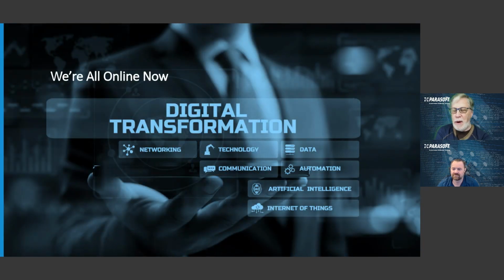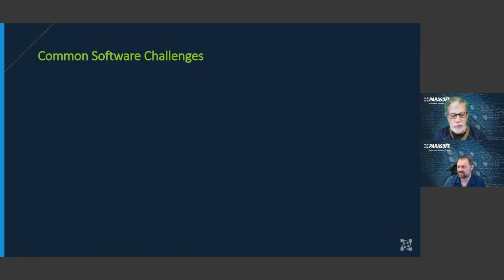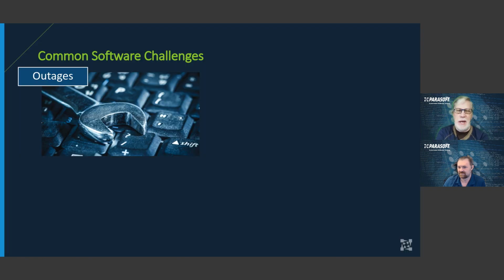Now, I want to always address kind of the elephant in the room, right? For the last few years, everything has gone online. Things that were never intended to be online have gone online because people are at home. And so suddenly things have to be online to be accessible. And what's really happened is this digital transformation people have been talking about for years has suddenly really accelerated and is delivering the promise. But with that comes a variety of different kinds of challenges.